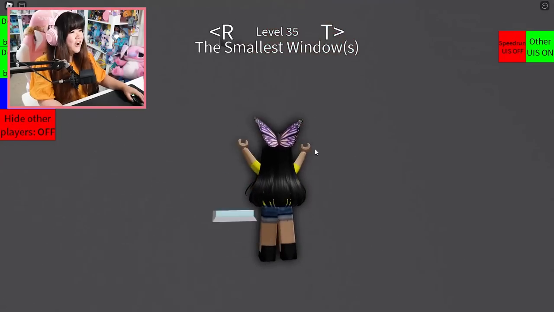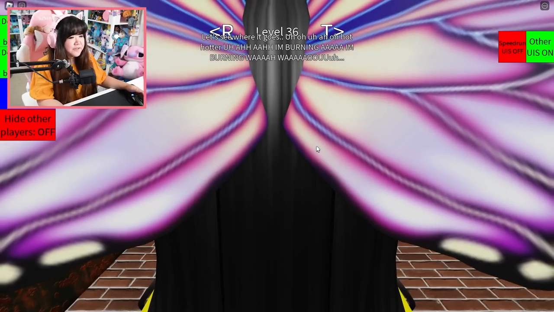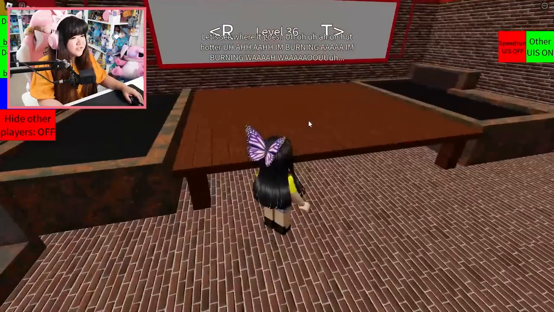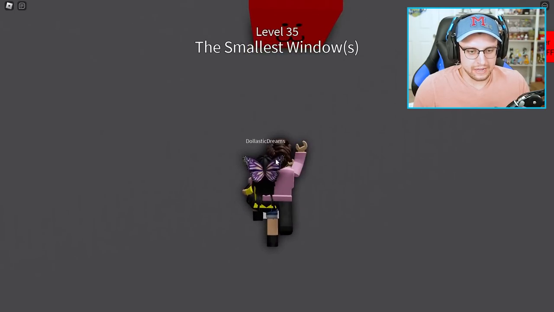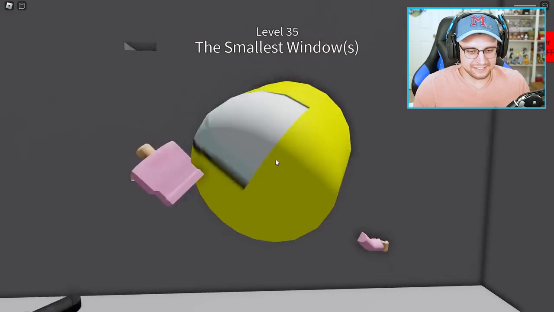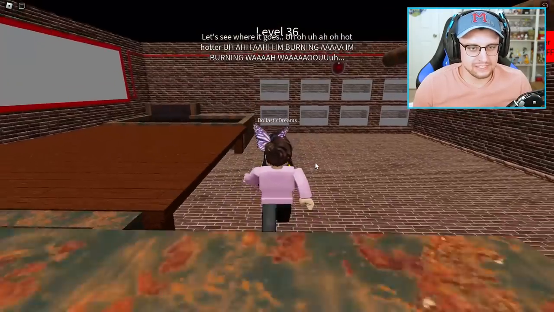Okay. Well, how do we climb it? Oh, yes, I did it. How'd you do it? You have to jump and nudge your foot into the window. Okay, there's one. There's two. Oh, there you go. There's three. There you go. Last one. Yes! The smallest window's got. Let's see where it goes.